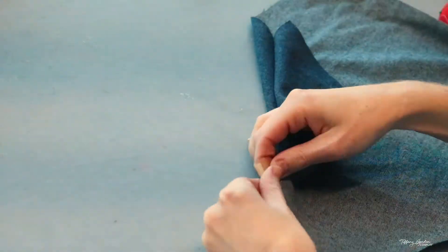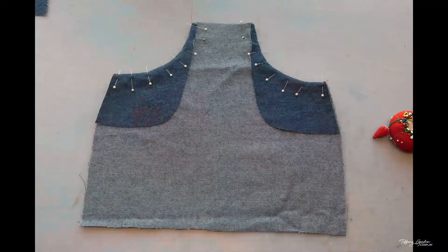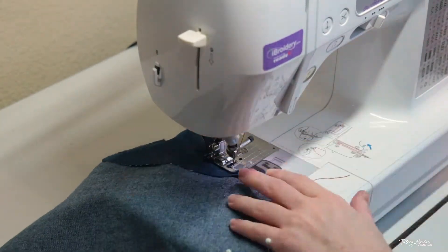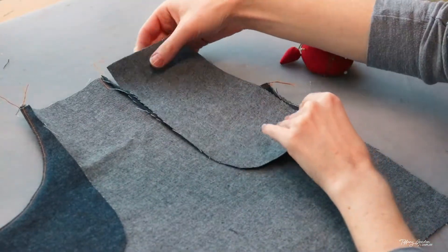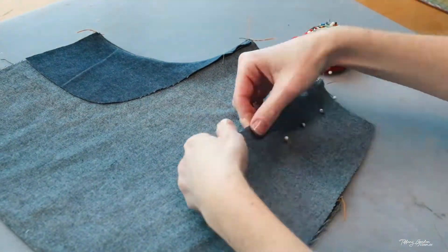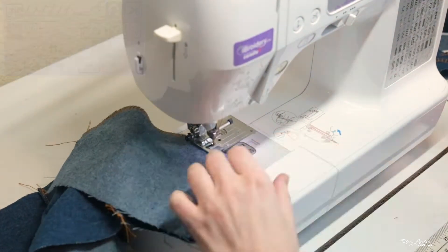Next, you're going to flip the pocket flap so it's now on the back of the skirt and pin it so the seam is now flat. And once again, sew this section with a straight stitch, this time having the needle on the far right side next to the edge. Now that those two pieces are sewn together, we're going to continue with the front pocket, letter C, and pin it so the dark side denim of each of the pockets are facing each other. Then I sewed these two pieces together using an overcasting stitch.